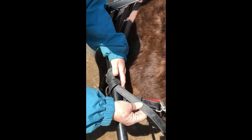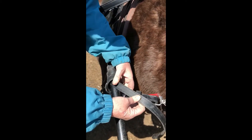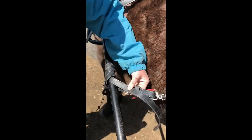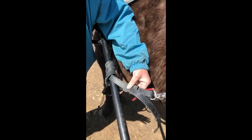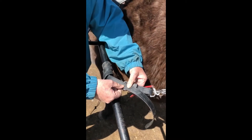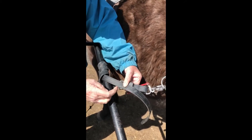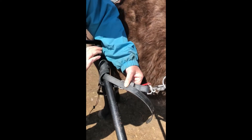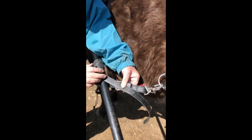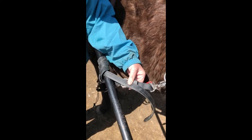Now what that does is it kind of locks this whole thing into place. It's not going to turn around and try and uncoil on you. You do it up to your buckle and there you go — that's what it would look like. Now in the event of disaster, if you had a leather strap, the point of weakness will be at the hole you use all the time. If for any reason this broke, by having this assembly here, you've got a fighting chance to get stopped without the whole thing unwrapping. So that's one of the reasons we wrap and we go under.